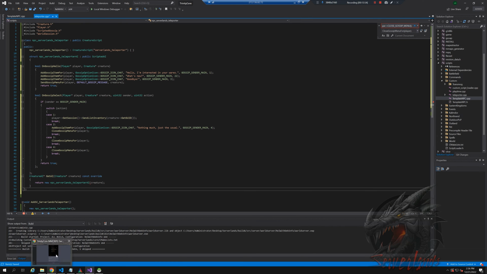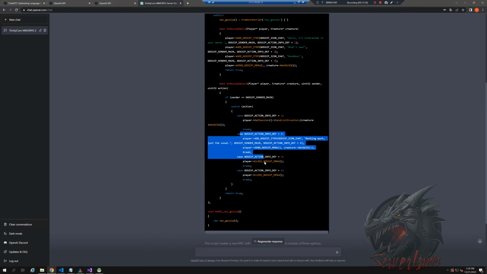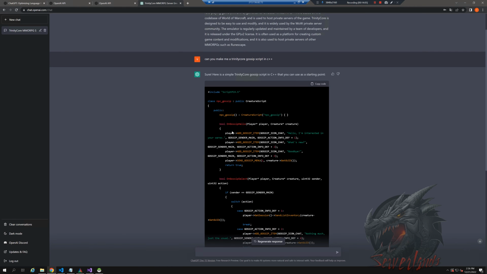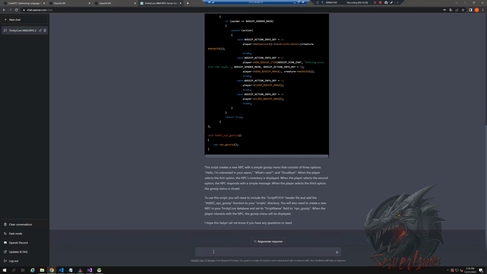One thing with the bot, it used to give me a proper one to use. This is very outdated. This is from like 2016 or something. The bot itself is not the most up-to-date one, because this one is actually using all the information until 2020. So all the examples it can give are, well, they can be very old. So we can try something else. We can try, give me a teleporter for TrinityCore and C++.